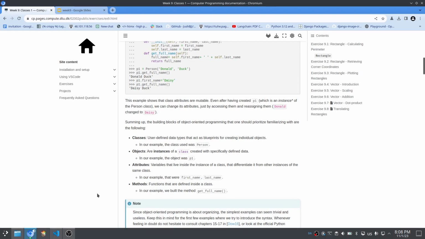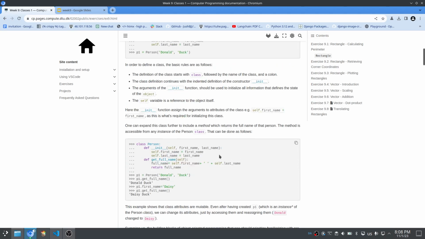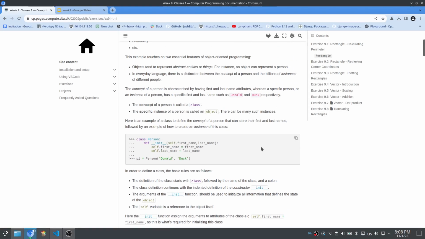So first of all, what are classes about? Classes are fundamentally about organizing your code. You have certain data and certain functions that tend to go together. For instance, in a video game, you might have a video game character with certain properties, and then you have functions that maybe render the character on the screen, or let the character take an action like jumping or shooting a gun or something like that. And you want to bundle all of that together in one logical place in order to make your program more understandable. And classes are the way we do that.